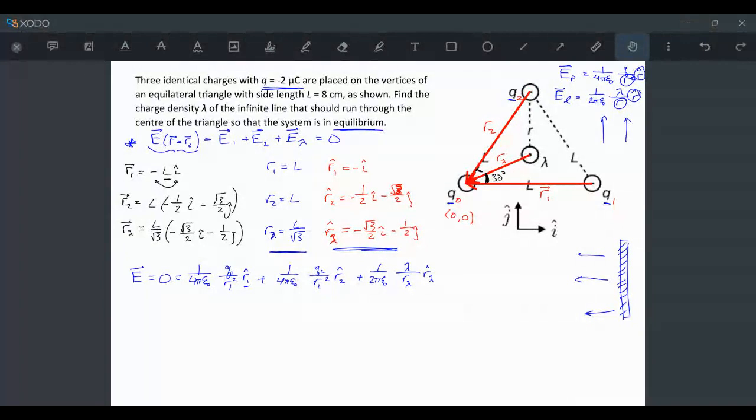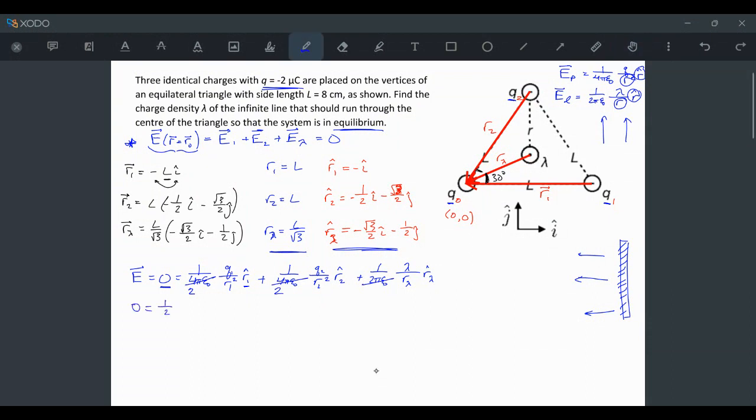We can start filling stuff in, but before I do that, I'm just going to do a quick simplification. Imagine that we took this equation, it's 0 on the left side. We multiply both sides by 2 pi over epsilon naught, so that will cancel out this term. This term will be left with 2, and this term will be left with 2. So that automatically makes things simple. We don't have to worry about the pi's or the epsilon naughts. And now we'll start to fill in everything that we had from above. So it's still all equal to 0.